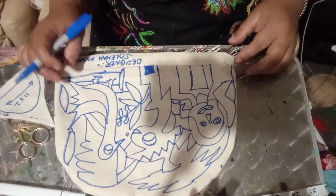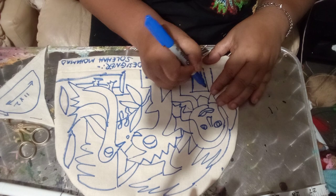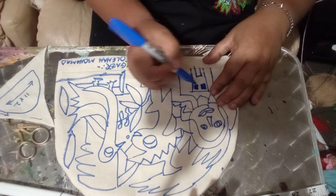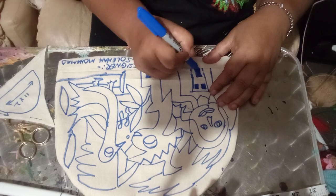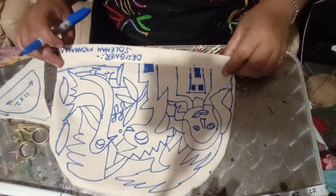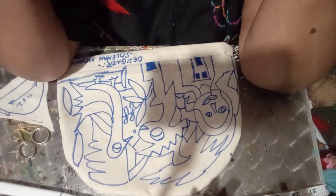Look at that. So now just color in. So yeah, you just sew on the side, go around, sew it, and then it becomes a beanie. That's it, guys. Have a good day.